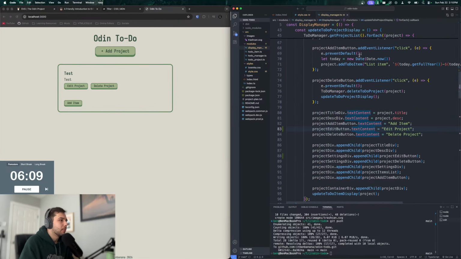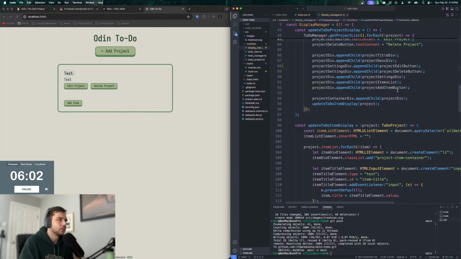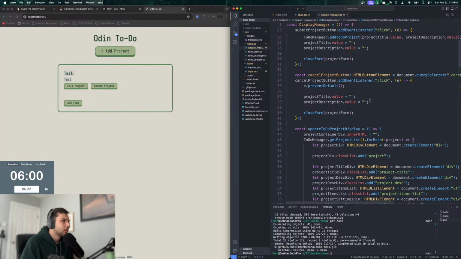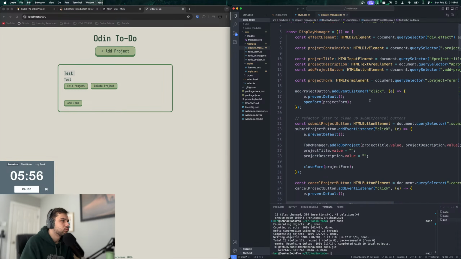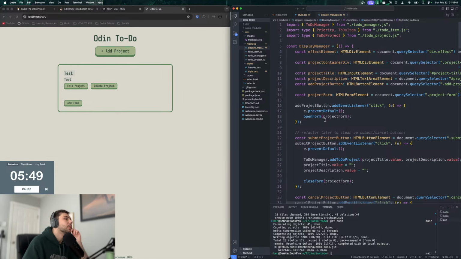So now we need to bring up the form, but populate it with the project content. So that's going to be tricky. Open form, yeah.